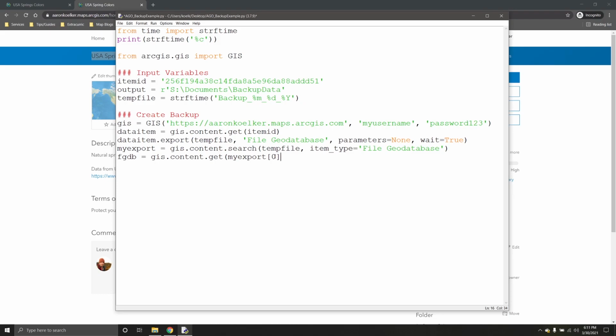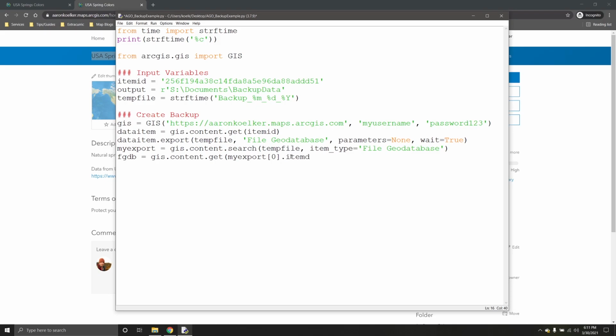Actually, maybe that's required. I can't remember now. I think this is returned as a list, so we need to tell it we want it to grab the first item. So regardless, go ahead and do open bracket 0 close bracket. That's telling it to grab the first item in our search up here, which should be your backup item.